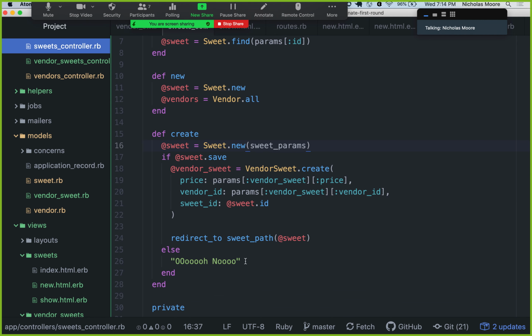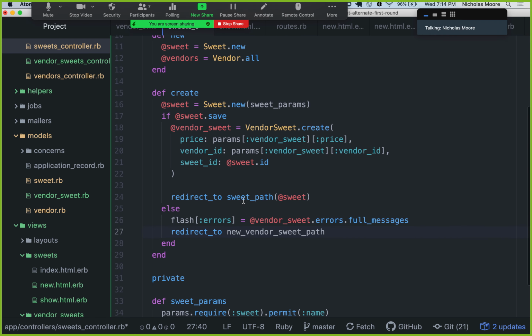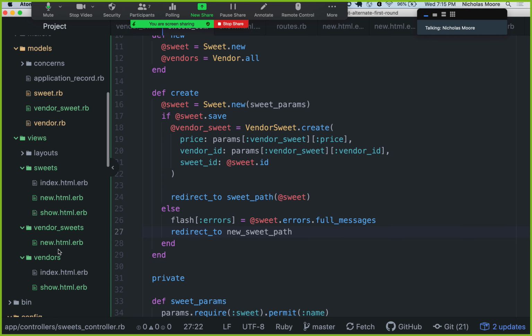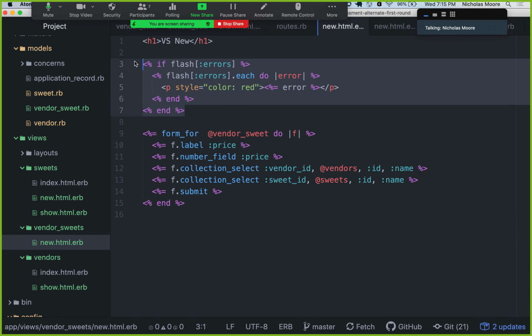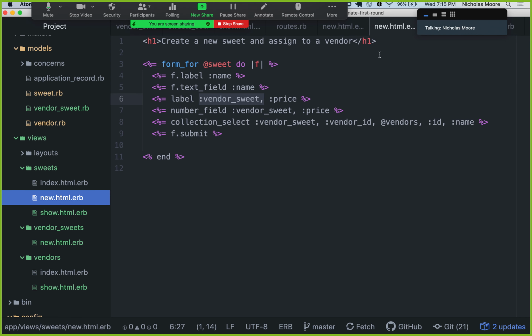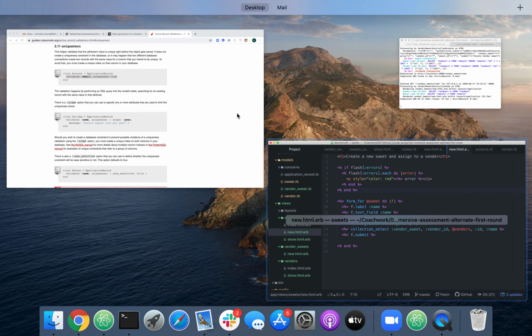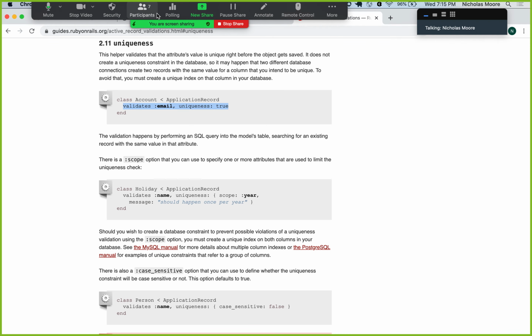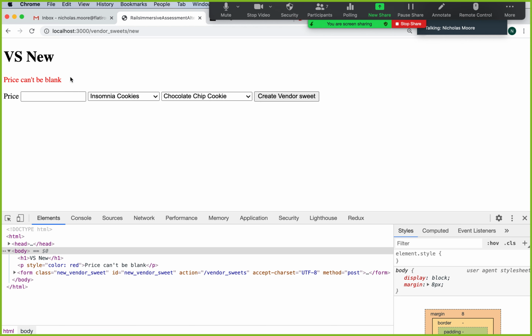Instead of vendor, not suite, we just want suite.errors, because that's the only thing that we have for the conditional right now, .full_messages, and then we can redirect not to vendor suite path, but to new suite path. And then the same thing that we have here for this type of conditional rendering, if there is an error, I think we can actually just copy wholesale and paste at the top of this as well.